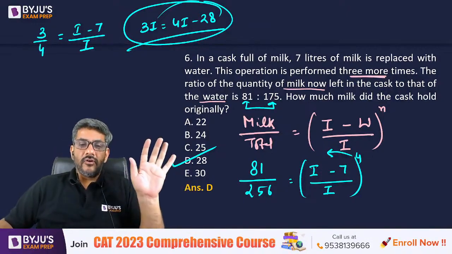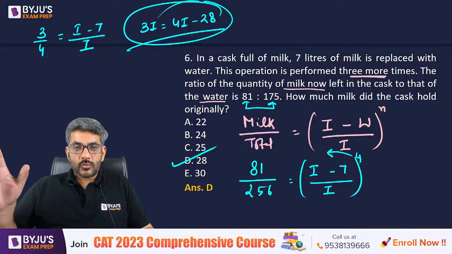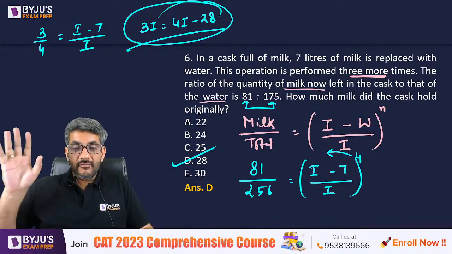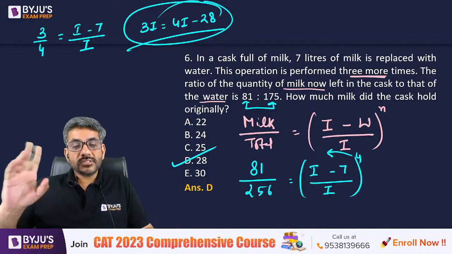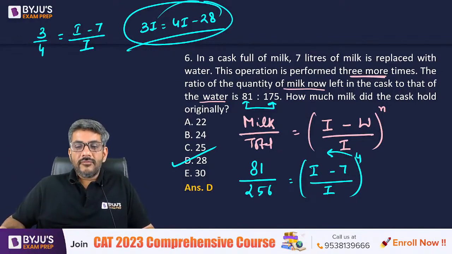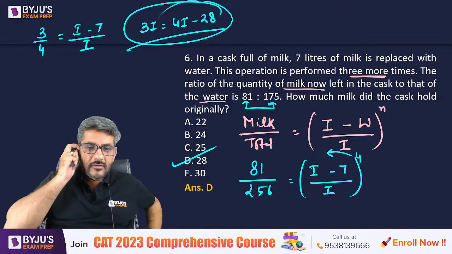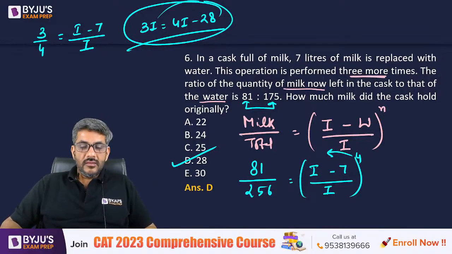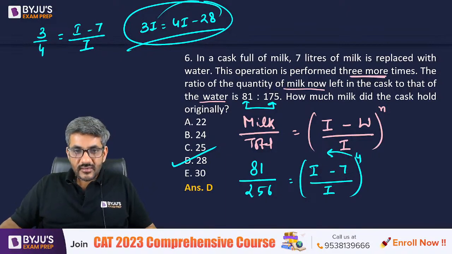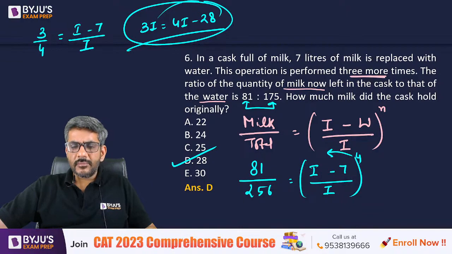the replacement formula. Initial quantity minus quantity withdrawn upon the final quantity whole raised to the power n, where n is the number of times the process is repeated. कितने बार आपने प्रोसेस किया वो बताता है. तो ऊपर आपका 4 चला गया, तो उधर से हमने फोर्थ रूट निकाला. फोर्थ रूट निकालने के बाद we got the answer, the value of I as 28. Is that understood, everyone? किसी को कोई डाउट है इसमें? Any questions here? मुझे लगा था काफी लोग इसका सही आंसर देंगे because it's a question directly based upon replacement.